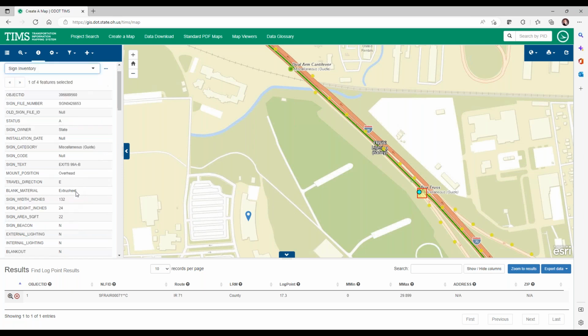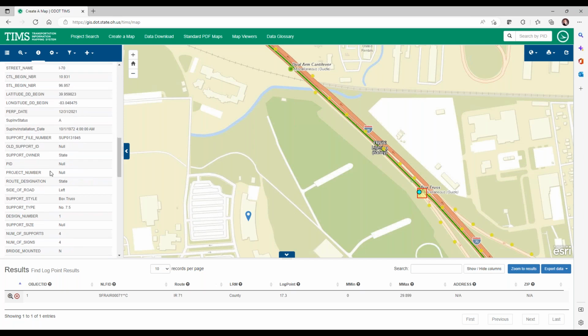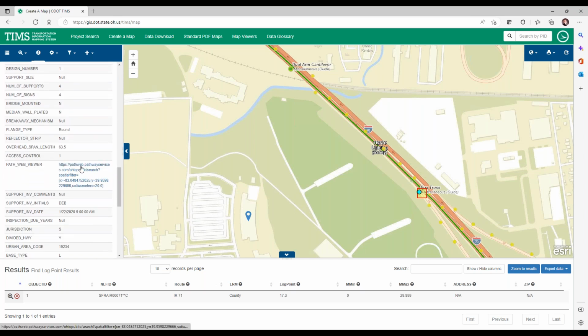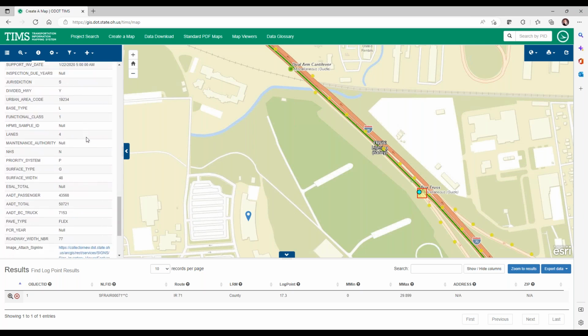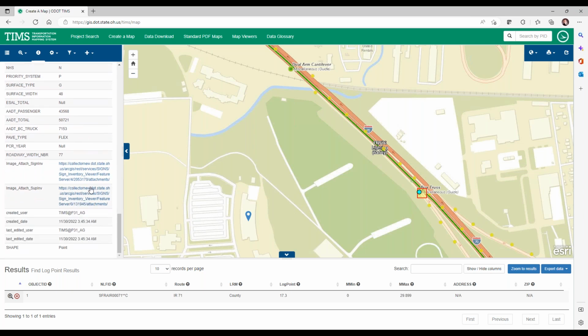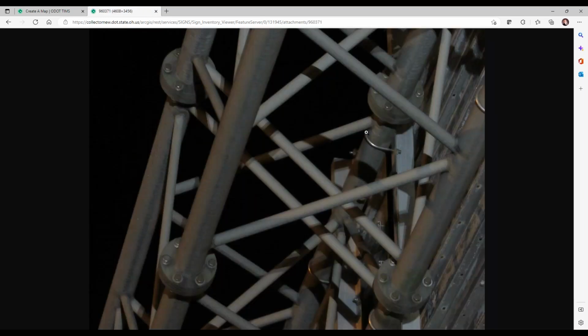A lot of our asset inventories, the attributes are going to be structured the same way. And many of them will include some links like to our path web viewer. And you can see it's just zooming right to that location. I don't want to get sidetracked, but I do want to make sure that I go back and show you guys our path web system. If you keep scrolling down, if there are attachments available, you will have links to those. We try to make these smart links, so there will only be this link URL if there are photos attached, but it's not always the case. So, okay, you can see for this example, when they've done their inventory, quite a few pictures have been attached to that record. So you can view those.